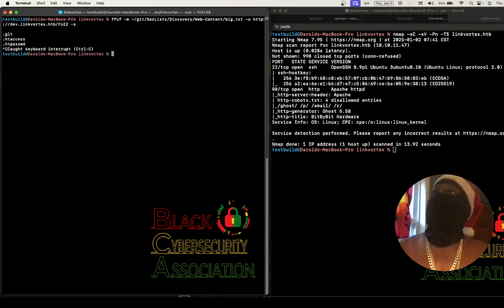Jumping ahead a little bit, it's always good to do some subdirectory enumeration as well. Take my word for it, the directory enumeration is worth doing. So let's do ffuf -w on /git/seclists.